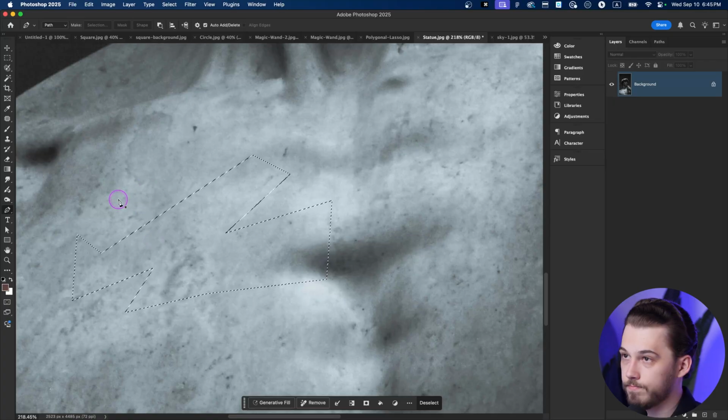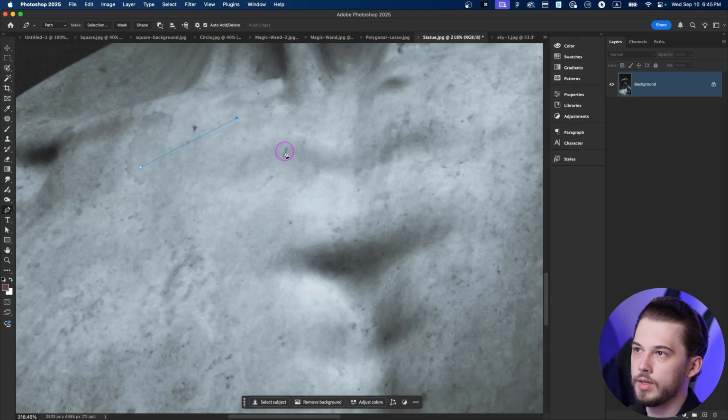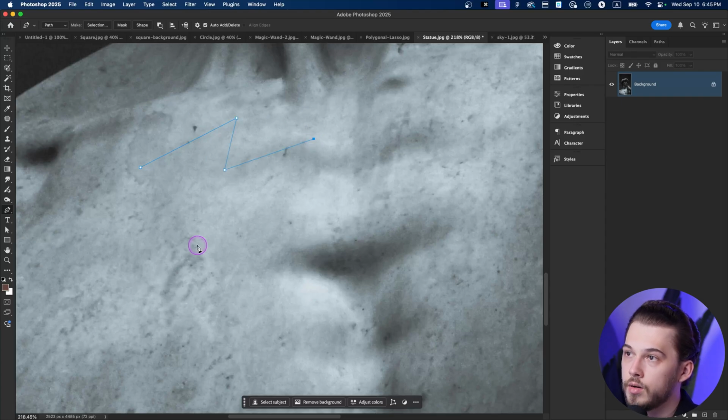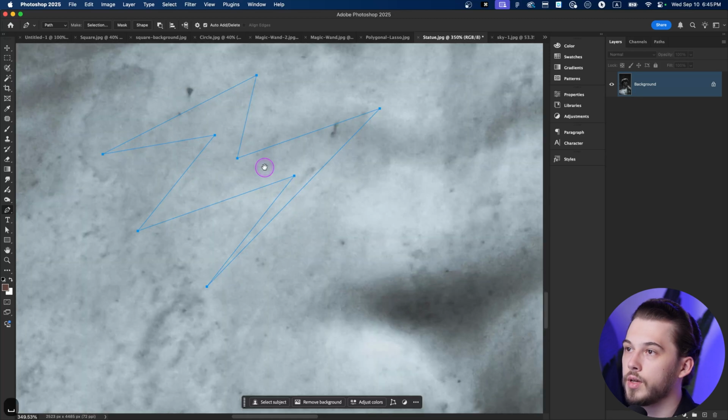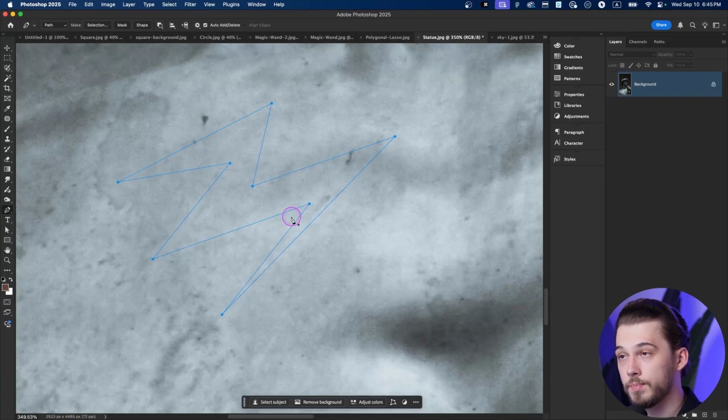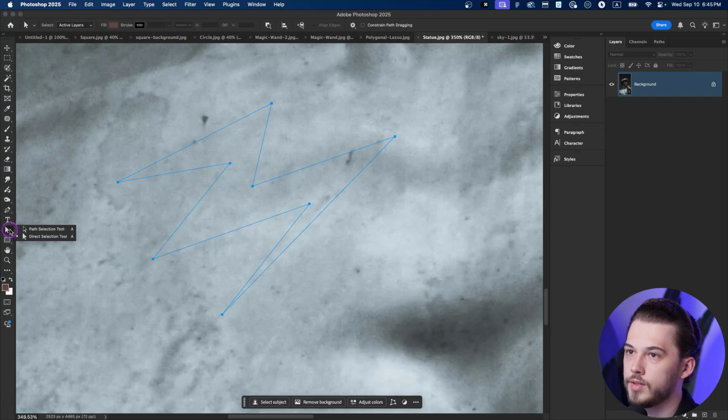But that's not all. As you can see, instead of the simple lines that we were creating with the Polygonal Lasso, we are creating those dots. And those dots are very cool because you can move them around. Once you form a path, to be more precise, you can move those dots. How to do that? You need to press A on your keyboard. A is going to enable the direct selection tool, which means that you can press with your left mouse button onto the point, and now you can hold the left mouse button and move it around. Now you can adjust your selection, and you can do that with any point that you see.